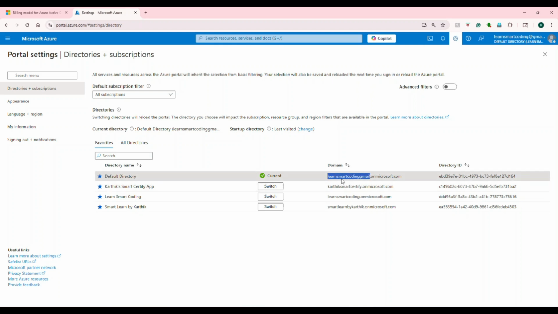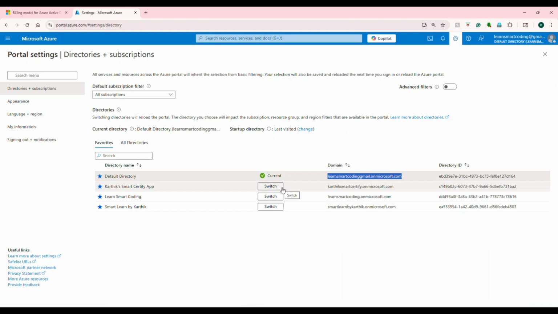See, learnsmartcoding@gmail.onmicrosoft.com. This is my default directory. I have other directories, and all of these also come under onmicrosoft.com, but these are all Azure AD B2C directories. We have enough videos on our channel that talk about AD B2C. For example, Smart Learn by Karthik or Karthik Smart Certify, whatever.